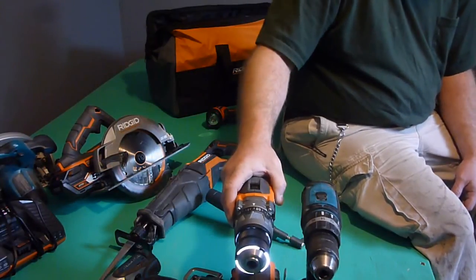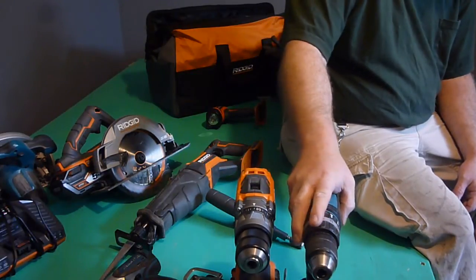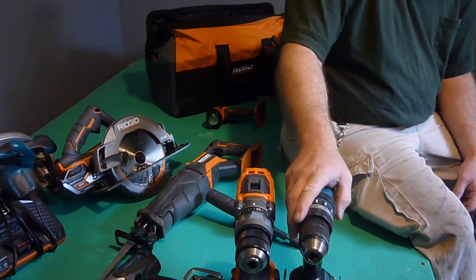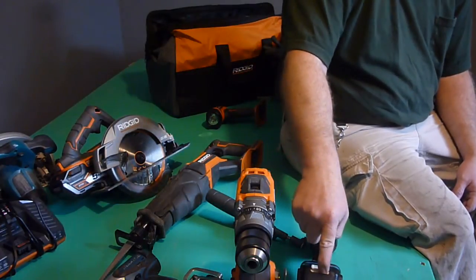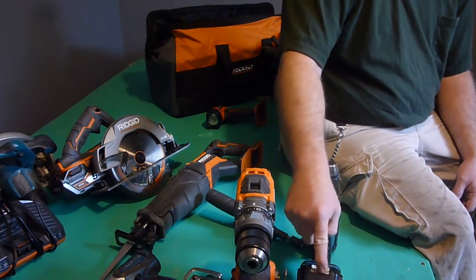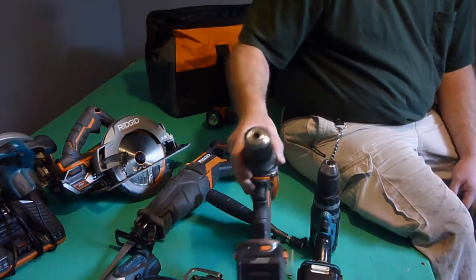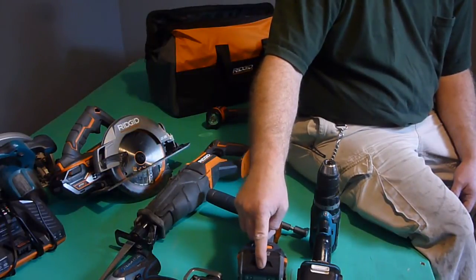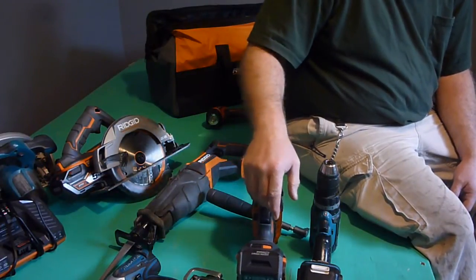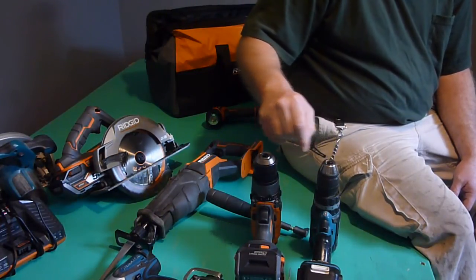But anyway, all in all, I have not had a chance to look at this well enough to really compare it to this. All in all, I love Makita. Had the Makita had lifetime warranty batteries, I would have probably gone back with Makita just because I really do like this so much. If Ridgid doesn't do the lifetime battery or the warranty like they say they do, I would go back to Makita. I will go back to Makita.